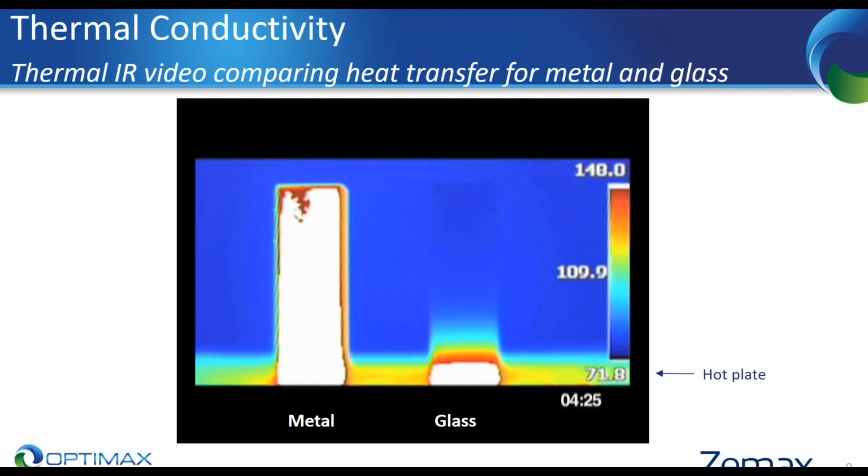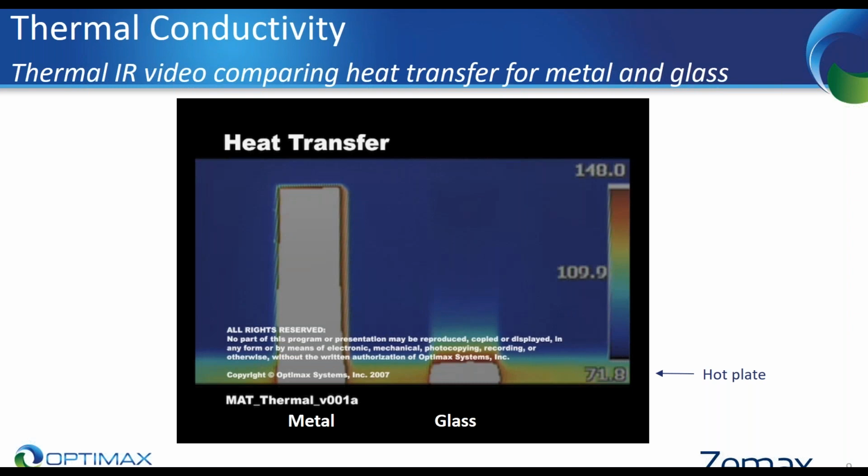So that's something to keep in mind when talking about metal versus glass. We automatically think of glass as an insulator, which is true. However, it still has a thermal conductivity, and we need to keep in mind that when we have temperature incident on a portion of it, it's going to cause a gradient. So from an optical perspective, something to keep in mind is that the index of refraction changes as a function of temperature. So it will potentially affect your performance.